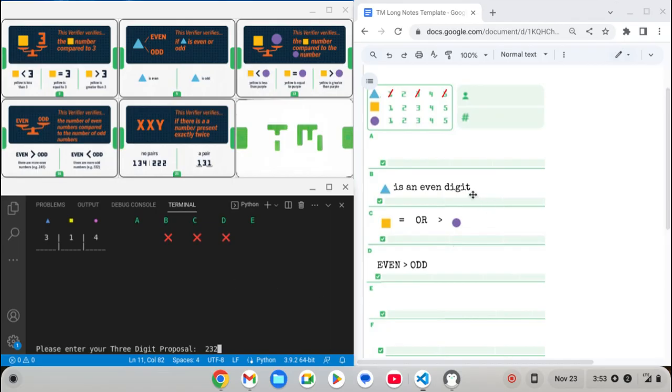So just quickly, is that first digit even? It is. Are square and circle either equal or square greater than? Yes. 3 is greater than 2. And yes, there are more evens than odds. So let's go with that. Okay, so again, let's go ahead and test criteria card A and see if we can pinpoint what square might be. Okay, so it is not a 3. So it's either less than or greater than 3.